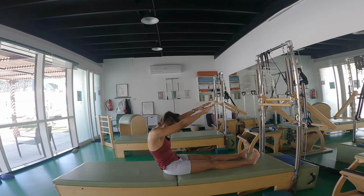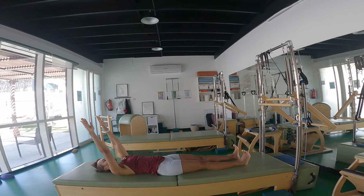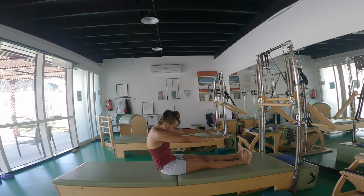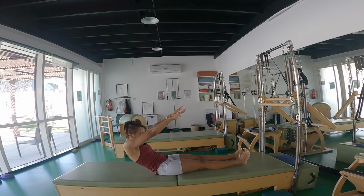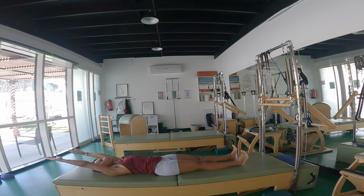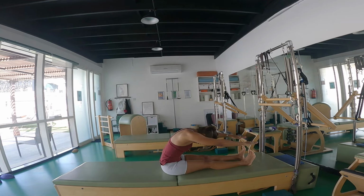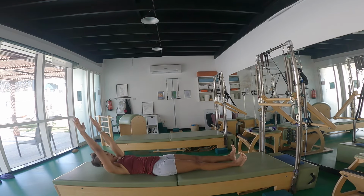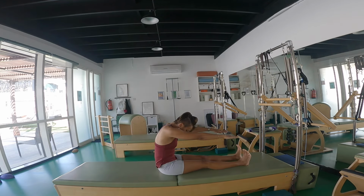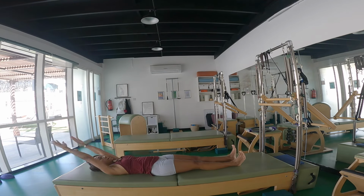Inhale. Roll your hips back. And exhale, head down. Deep breath in. Open your spine, exhale. Inhale, roll your pelvis. Open your lumbar spine, exhale, head down. Two more rounds. Exhale. Inhale, roll the hips. Open your lower back. Exhale, last round, inhale, exhale, inhale, roll the hips, exhale, head down. There you go.